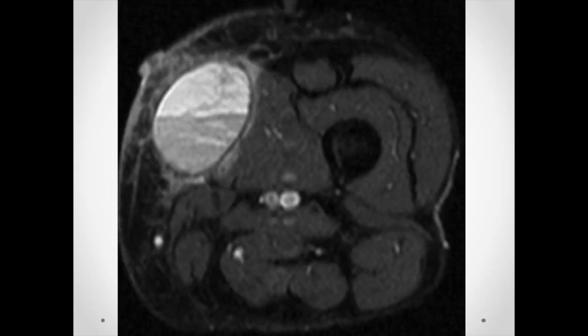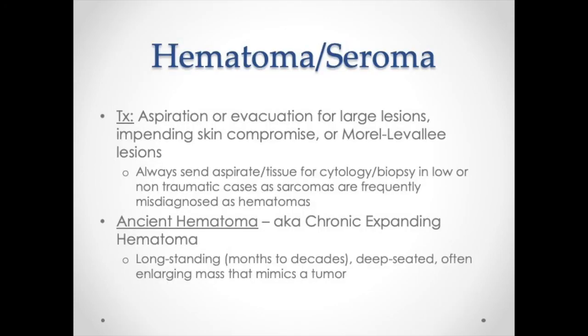This was an MRI taken for a patient who had a sarcoma resected here with concern for recurrence when a palpable mass was noted. However, you notice that large single fluid level indicative of simple postoperative seroma. Treatment is aspiration or evacuation for large lesions, impending skin compromise, or Morel-Lavallée lesions. You want to always send an aspirate or tissue for cytology and biopsy in low or non-traumatic cases, as sarcomas are frequently misdiagnosed as hematomas.